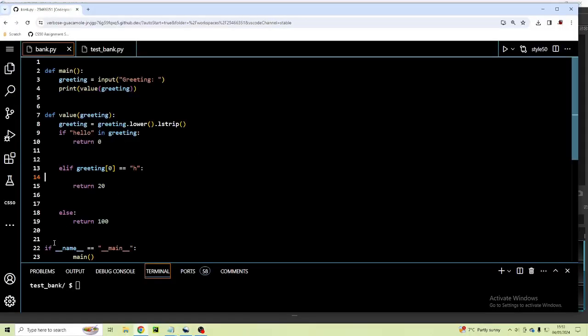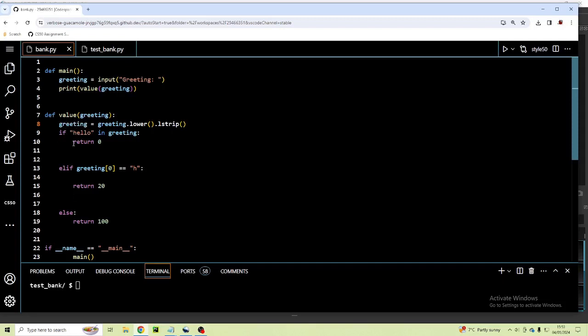So let's just quickly go over what's happening here. This line of code is calling our main function. That is going to print this text to screen, greeting. The user is going to input their greeting using the input statement. It's going to be stored in this variable greeting. We're then calling our value function using the parameter greeting. So this is our value function. It's taking the parameter, and then this variable here is going to convert it to lowercase if needs be and strip away any leading spaces. It's then going to save it back into the variable again, greeting. So we end up back where we started.